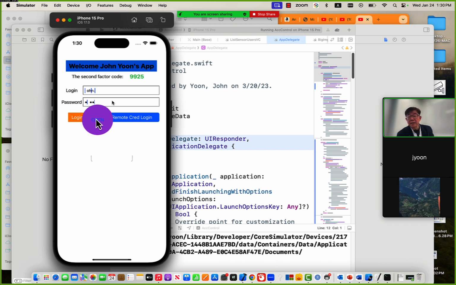How many buttons? I have 3 buttons here. Login uses a local database, SQLite, so we're going to learn that later. Or we can use user authentication from remote cloud servers. If you click this, then it goes to the server and finds out whether this is the right person to admit.